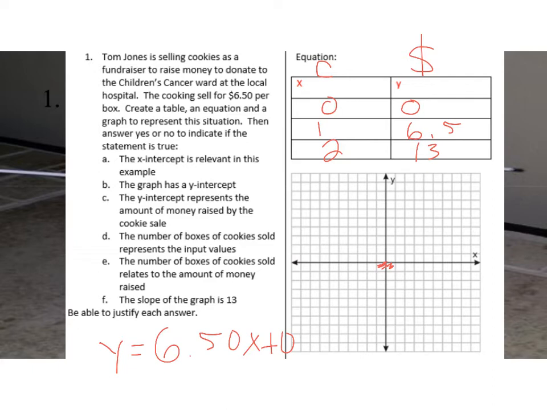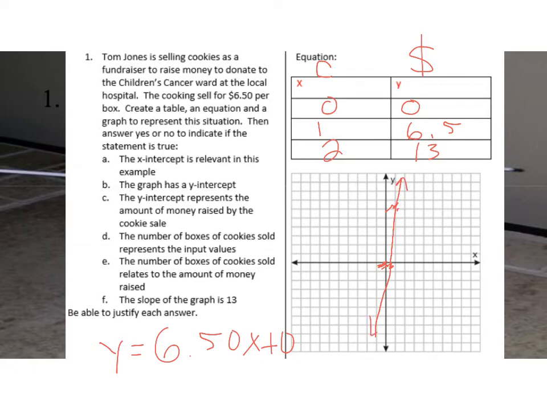And then we're going to go over 1 and up. We can follow the track here. So starting at 0, 0 in the middle, we're going to go over 1, we're going to go up 1, 2, 3, 4, 5, 6, and then over halfway, so we should have a point right about here. Let me add that in. 1, 2, 3, 4, 5, 6, 50. Okay, my finger's a little off, but it should be right around there. And if you continue to 2 and 13, you would see that this follows along the same line. So you just connect those 2 points, and you have your graph.